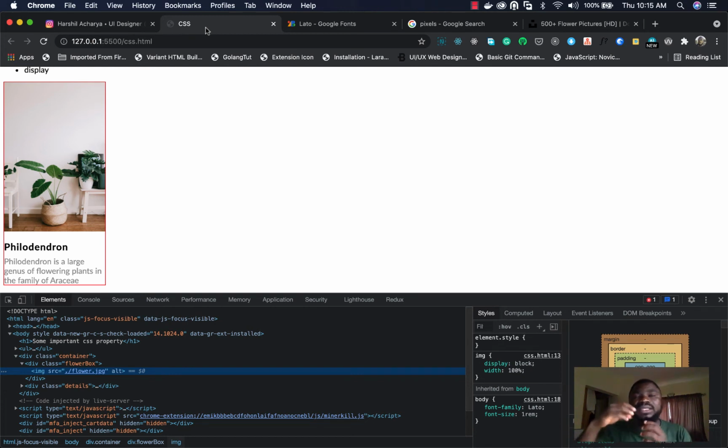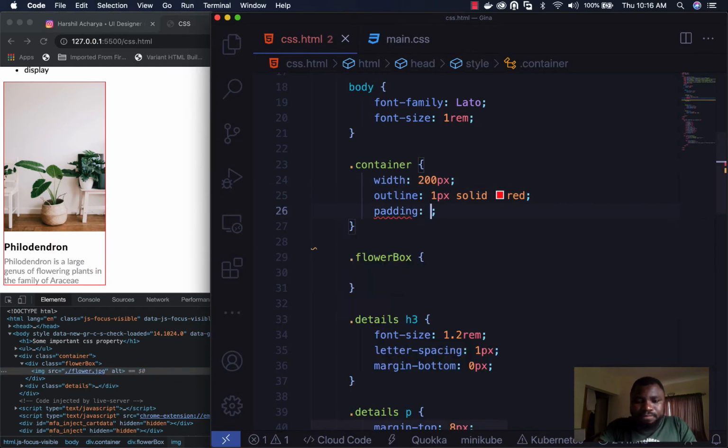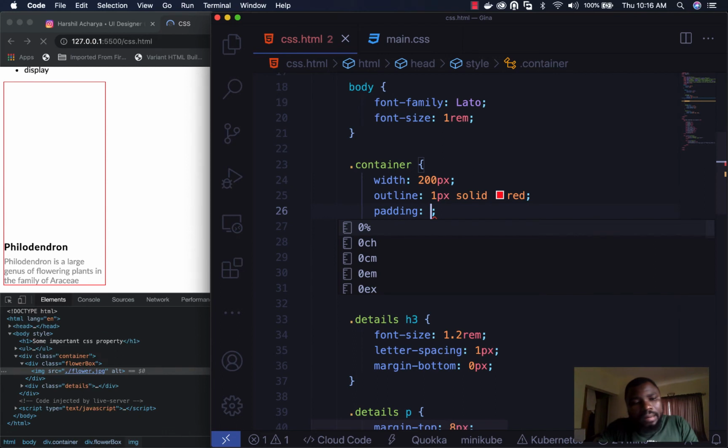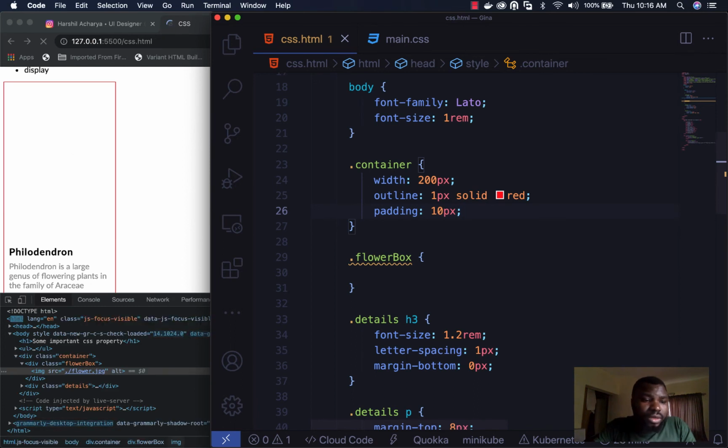We say padding is what creates space in between the content of an item, of a box, and the box itself, right? So this is our container, the box, while we have image and text, which are the items inside. So we want to create space in between them, so we apply padding to the container. So let me apply padding here. So I'll do padding of, let's say 10 pixels, and see how it will look.